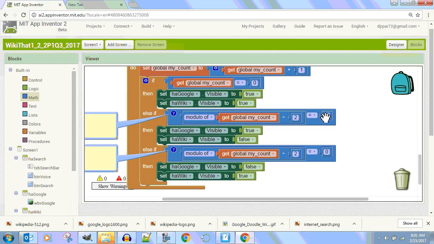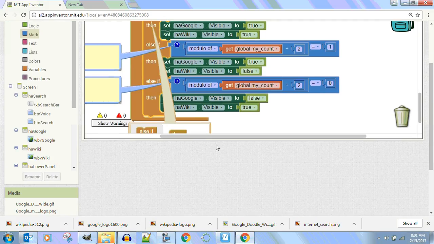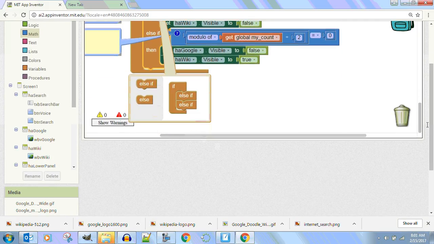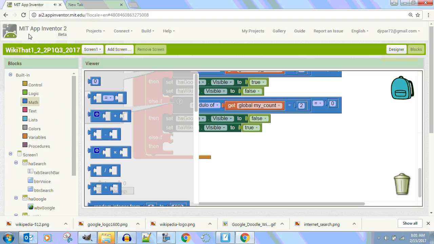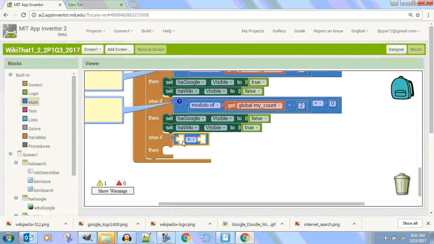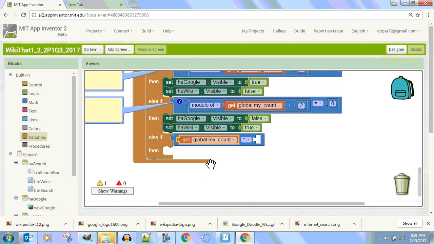So I'm going to go 0, 1, 2. And then I'm going to do another else if in here. And I'm going to say if my count ever goes to 2, then I want to reset it back to 0.